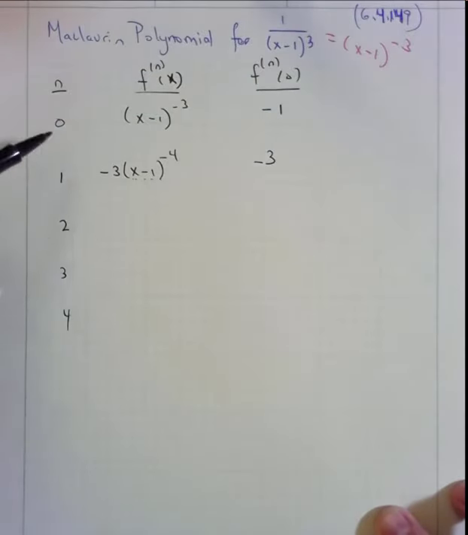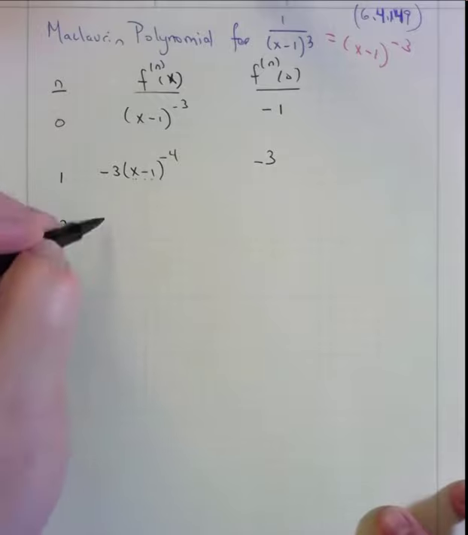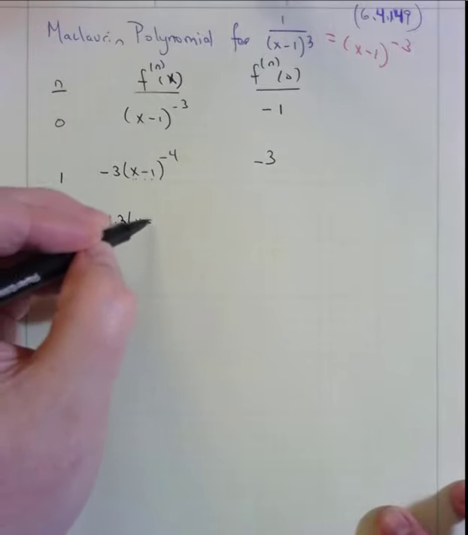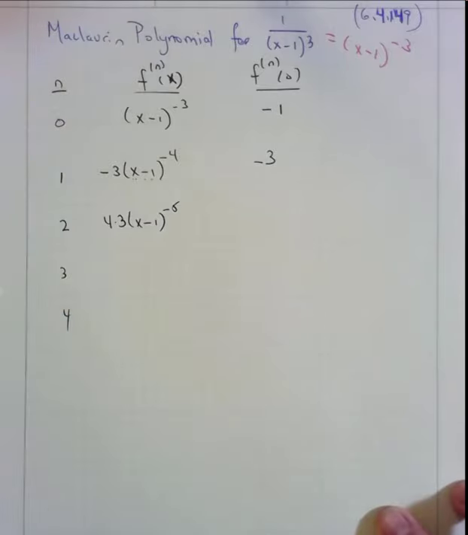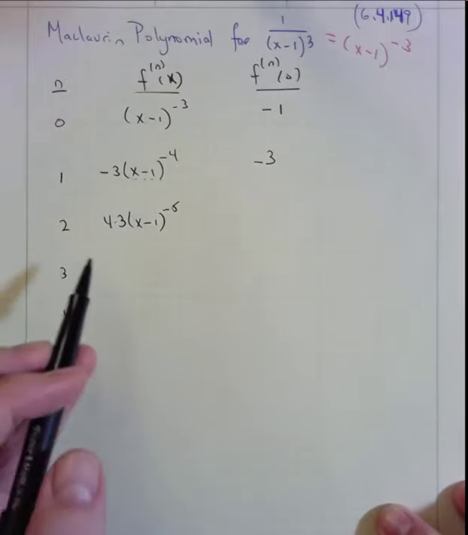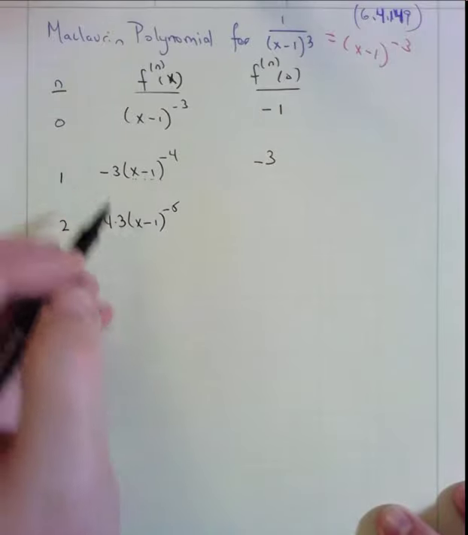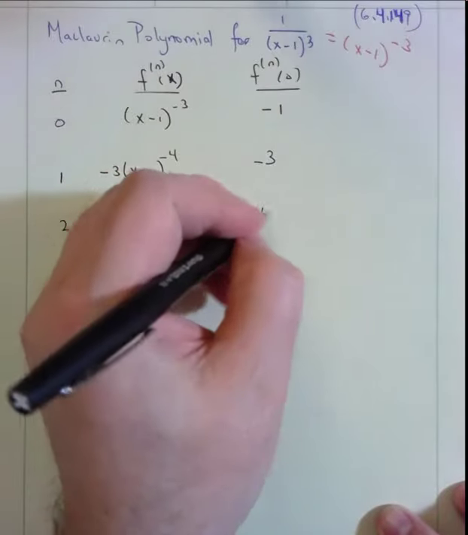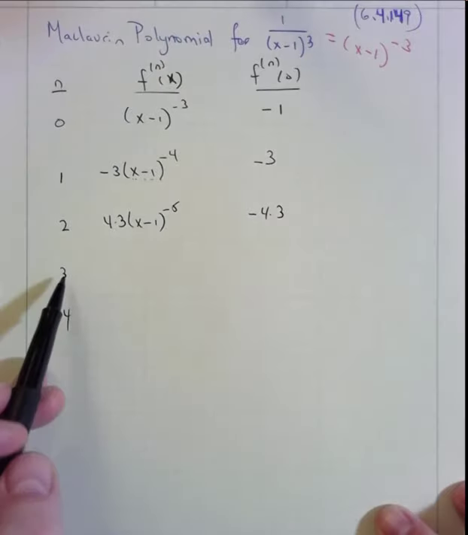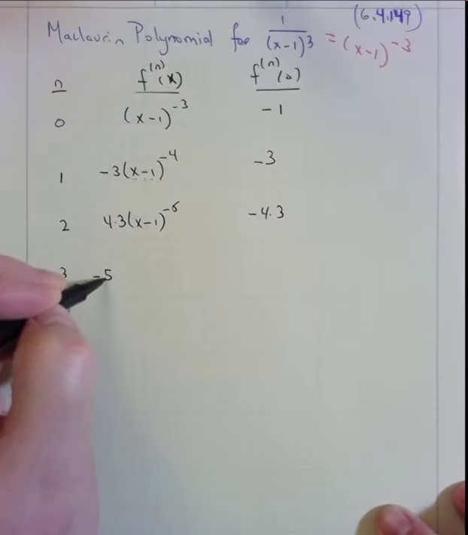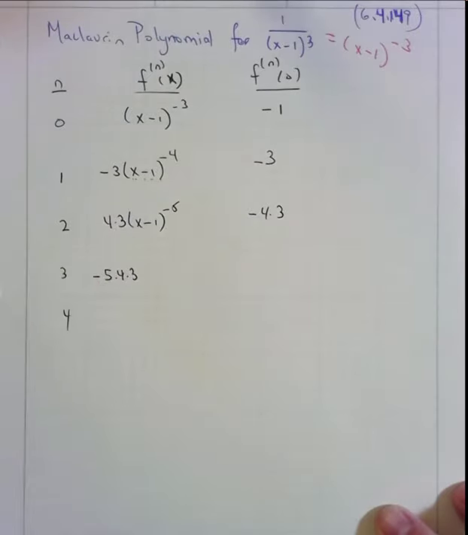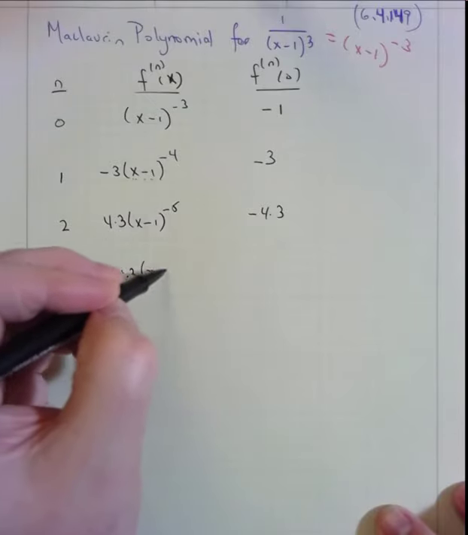The second derivative, well, let's drop down the 4. So now we have 4 times 3 times x minus 1 to the negative 5th. I'm not going to multiply 4 and 3 and exchange it for 12 because I want to see every little bit so that I can see what pattern is rolling out. When I plug in 0 for this, negative 1 to the negative 5 is negative 1, so this will be negative 4 times 3. Third derivative, bring down that negative 5. Again, not writing the full product, just leaving it as a multiple to see the pattern.